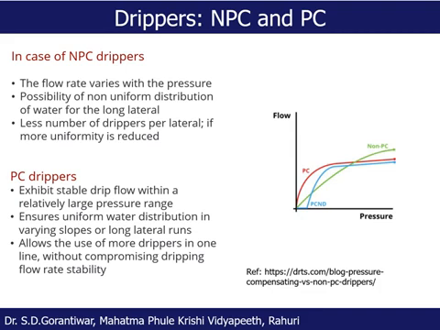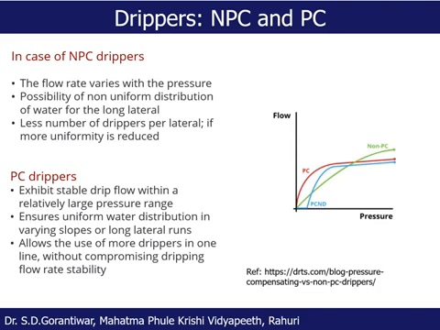Now there are NPC, that is non-pressure compensating emitter, and pressure compensating emitter. So what is the purpose of this? But before that, let us see that there is a relationship between pressure and discharge. Okay, so if pressure in the system is more, the discharge is more. If the pressure in the system is less, discharge is less. Similar thing happens for the dripper as well. If the pressure at the emitter or dripper is more, the discharge from the emitter will be more, and if pressure at the emitter is less, the discharge is less.